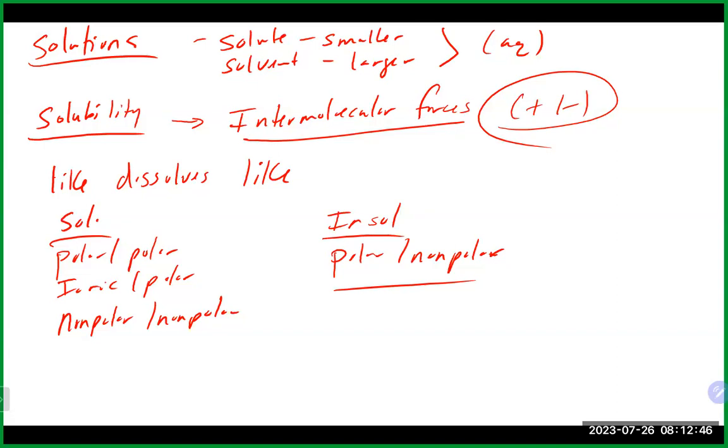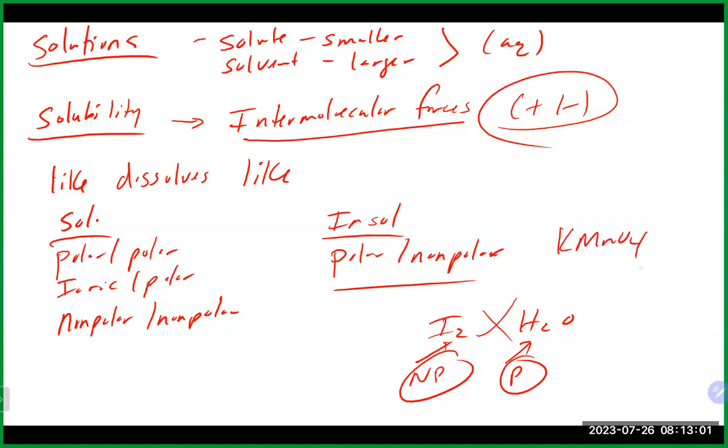I think we talked about using something like iodine crystals with water. That's going to be a no-go, as that is nonpolar and water is polar, so we're going to be using different interactions. But if you took some potassium permanganate crystals and put them in with water, you're going to be good, as that's ionic and water is polar. They're going to be able to do an ion dipole interaction, and they're going to mix really, really well. So although we often think of water as the solvent used for a lot of things, in certain cases it's really not the best thing to use.